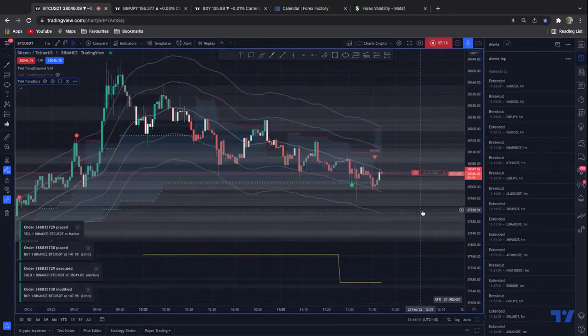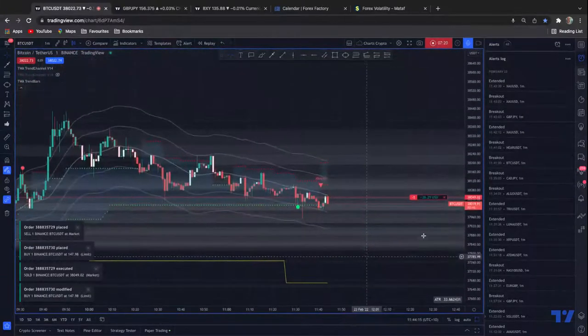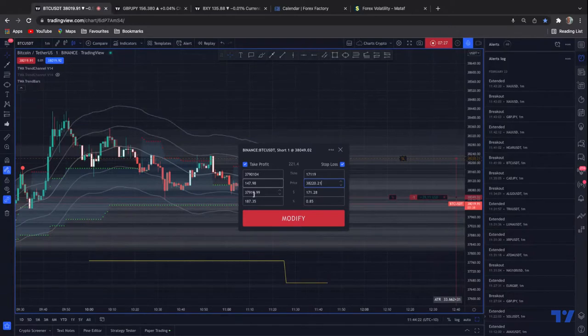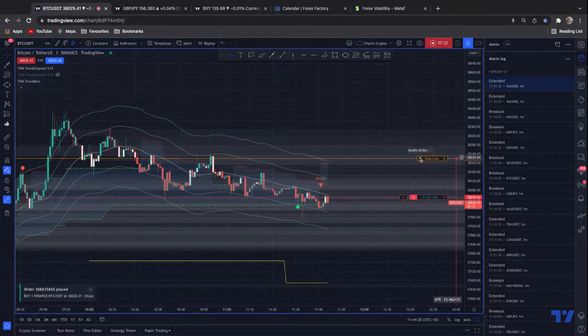So this is how I set up my trades basically. And whoops, I think I've done the wrong thing with my target. Never mind. Stop loss is going to go above here. What's that worth? $170. Yeah, okay, no worries. Stop loss is going to go above here at the moment.